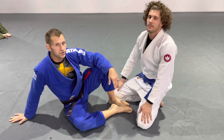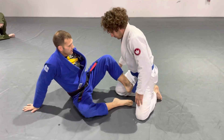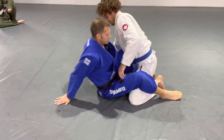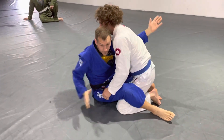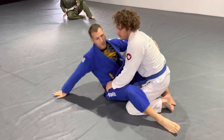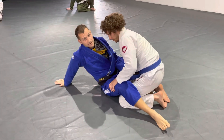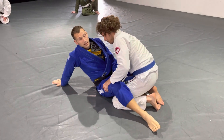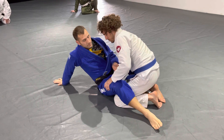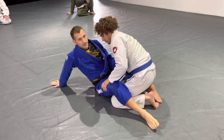Alright, killer leg locks from the half butterfly to fly guard. So we have this side in, side out — doesn't matter if I'm like this. My opponent knows that if my foot is on the inside of that thigh, that's the thigh I most likely would be attacking or using for a lift, so he's more aware and he'll probably have more weight shifted to that side, as you can see he's already leaning doing that.